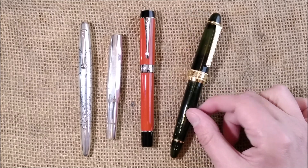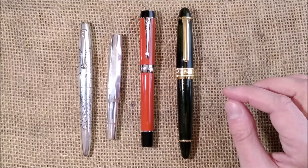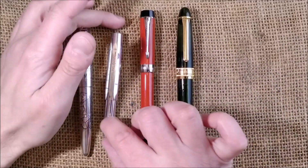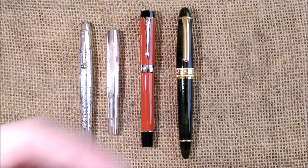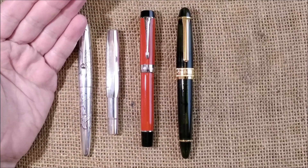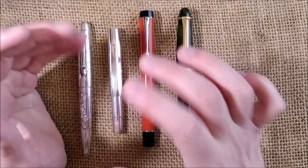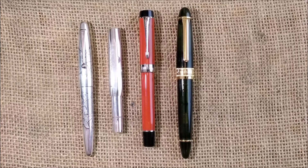Do I think this pen appeals to me? Yes, it does. I wouldn't be able to afford it — it's really too expensive for my salary, and I would need to save for a long time. But would I want this pen in my collection? Yes, for sure. This is not an everyday carry pen — it is a collector's item, and I collect Caveco Sports. So it would make sense for me to have it.